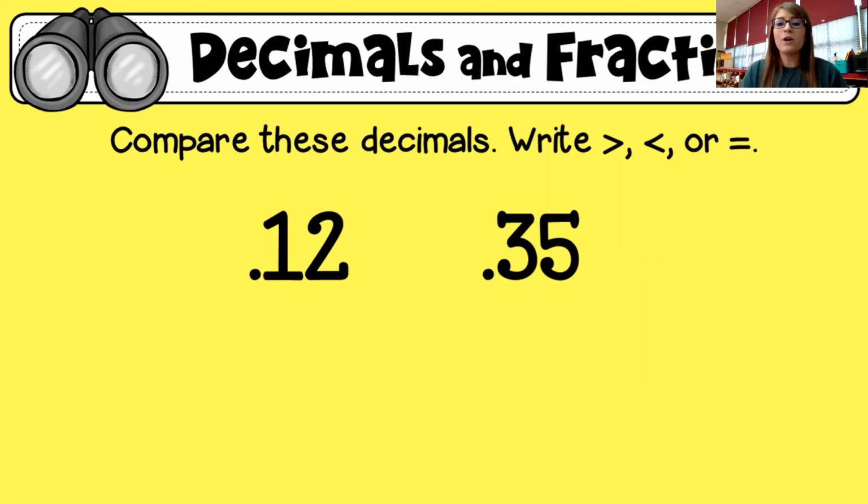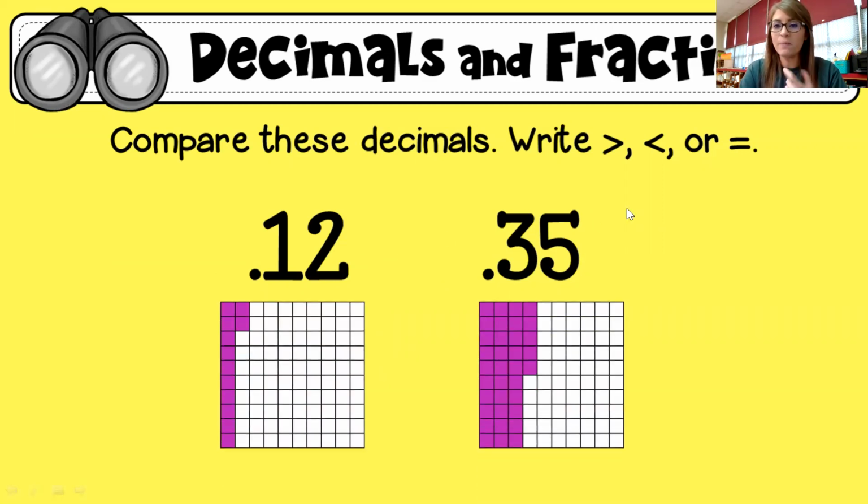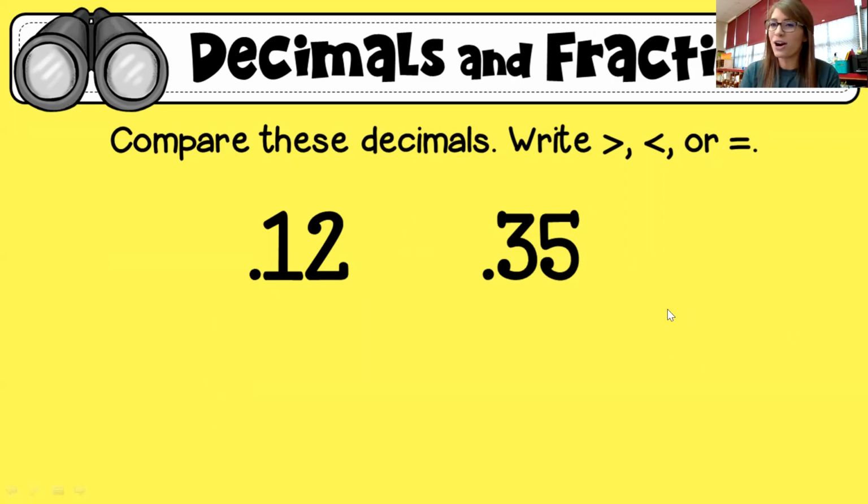All right, so we are going to be using greater than, less than, or equal to compare two decimals. So we've got, how would we say this? 12 what? 12 hundredths compared to 35 hundredths. Now, when we see it visually, we can clearly see which one is larger. Right, the 35 hundredths. But what if those models aren't there? Well, one way we can do it is you can write it on top of each other like this. If those numbers are backwards, I apologize.